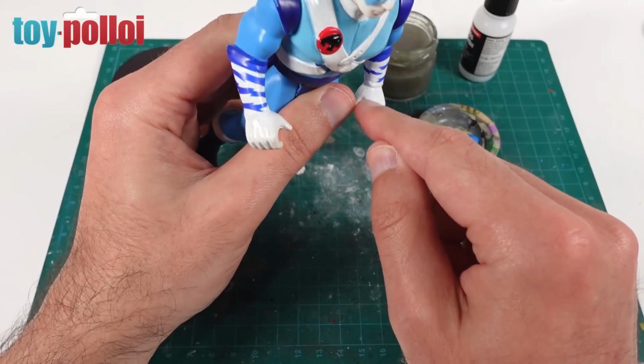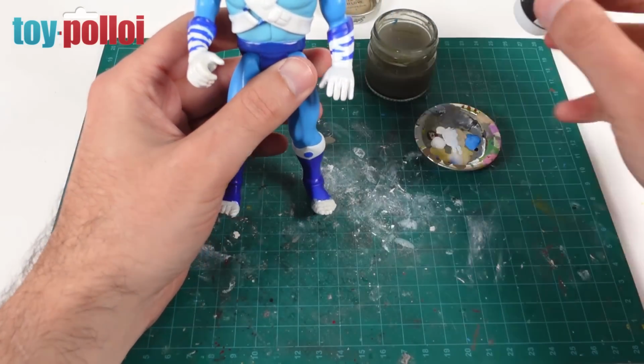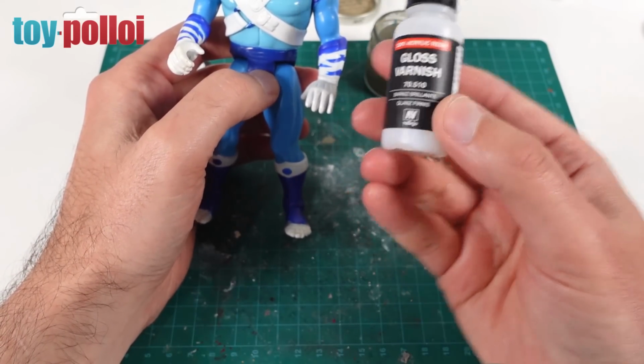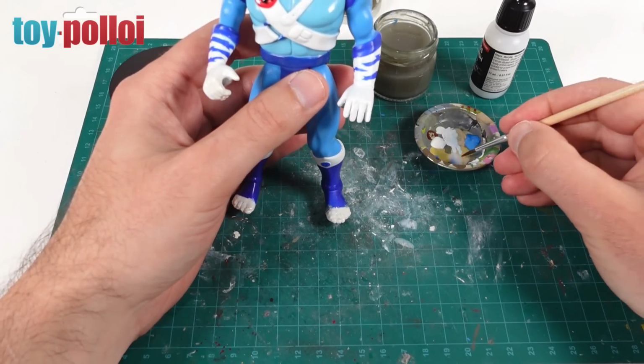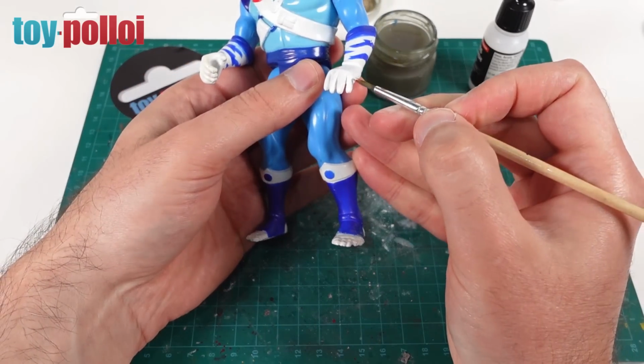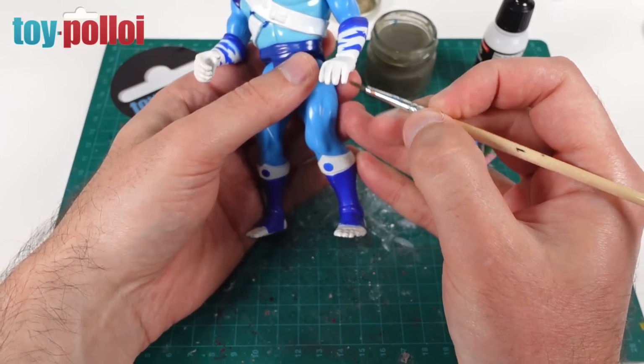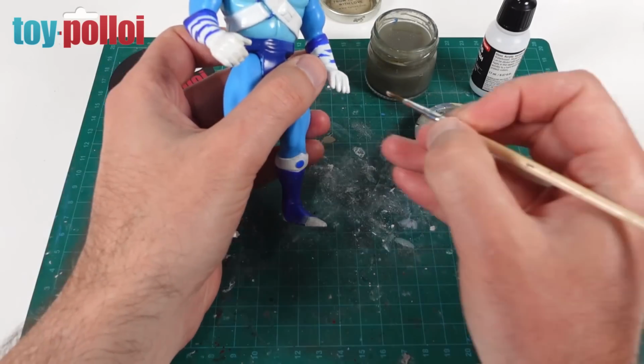So I need to put a top coat on it. As I say, this paint has got a fairly glossy finish to it, so what I'm using is this, which is Vallejo Gloss Varnish. This is 70.510. I'm just going to put a thin amount of that over the top of it, and I think that should match the general tone and finish of this paint to match the original stuff, and then we'll call that done.